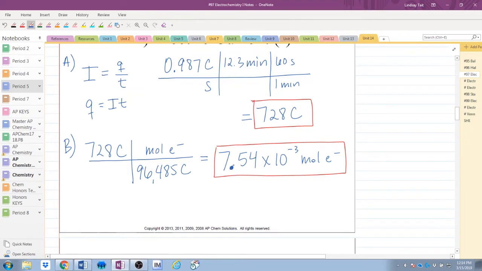All right, so we're going to come back to calculations involving amperage and time and current and moles of electrons actually at the very end. But realize we can use this equation for any electrochemical cell, regardless of if it's a favorable or non-favorable cell, right? But when we talk about it next time, we're going to focus specifically on the unfavorable electrochemical cells. Yeah, but they can just be used in general anytime you're dealing with current, voltage, time, and moles of electrons. Yeah? All right, so here we go.